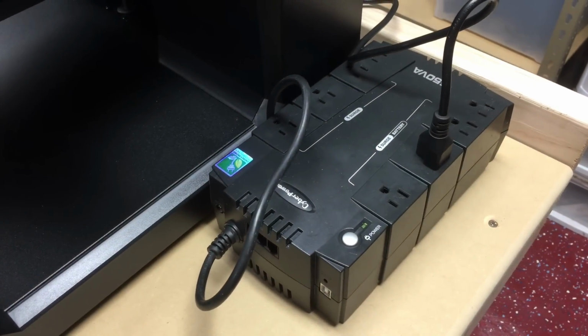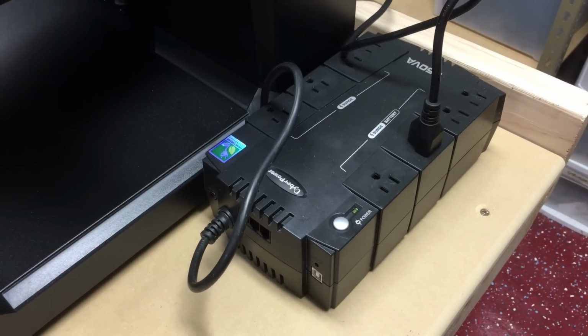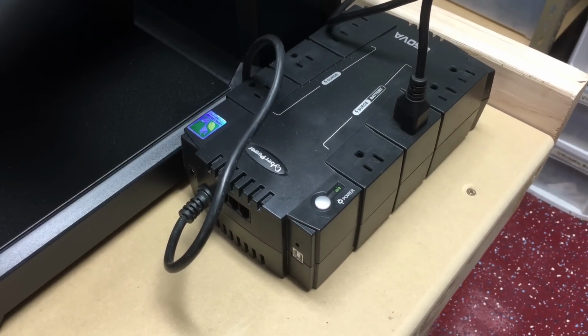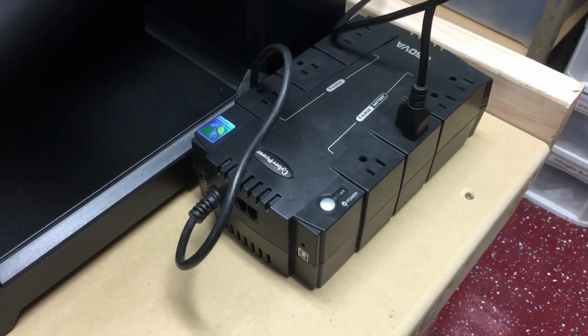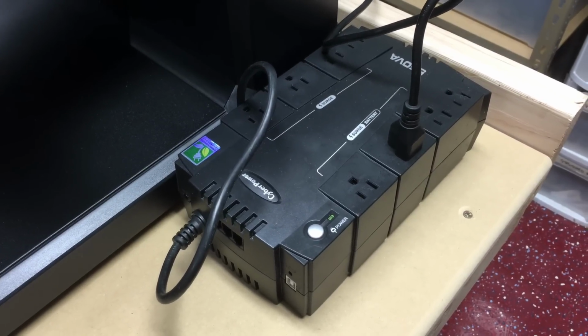The other thing I want to quickly point out is I'm plugging this into a battery backup, both because I don't want the occasional intermittent Florida weather to get in the way, and also because I don't want a print to die in the middle. So I'm plugging it in. I'll probably move this battery backup to a better location at some point soon.